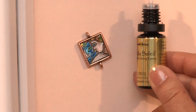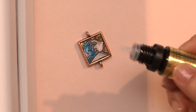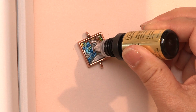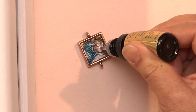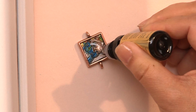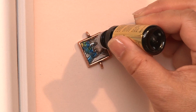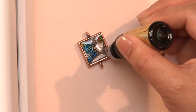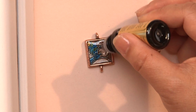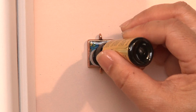Take my Gel du Soleil. This is a UV curing glaze. And what's great about it is it comes out as a clear liquid or clear gel, and you can set this in the sun, or if you don't have the sun handy because it's cloudy and rainy like it is today, you can actually use a UV lamp. So I have a little lamp here called the Petite Soleil.